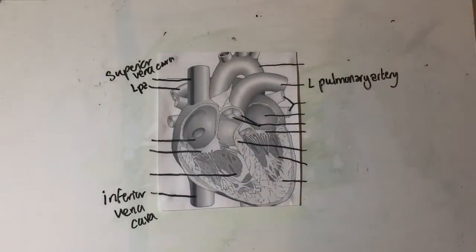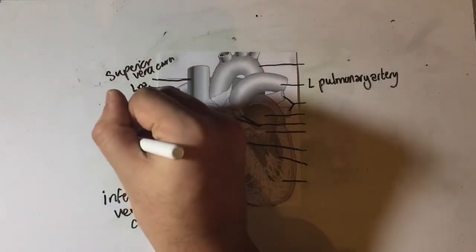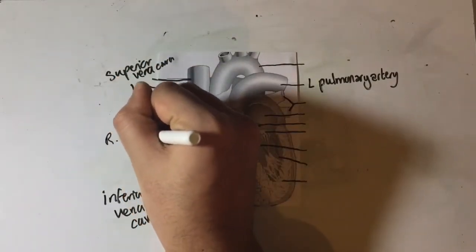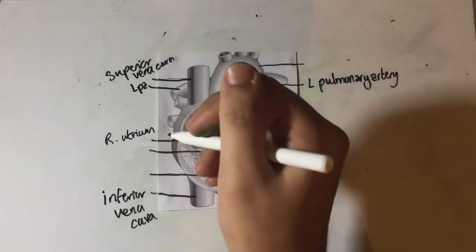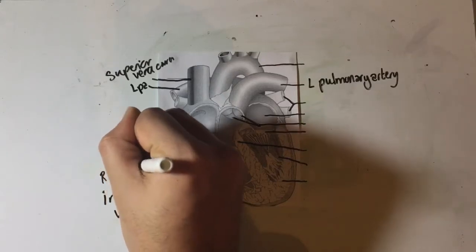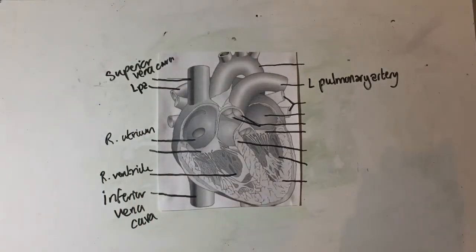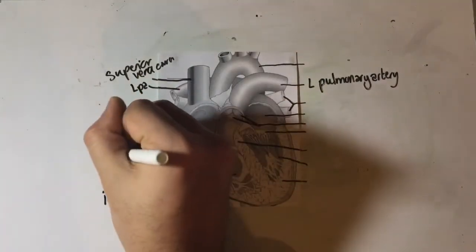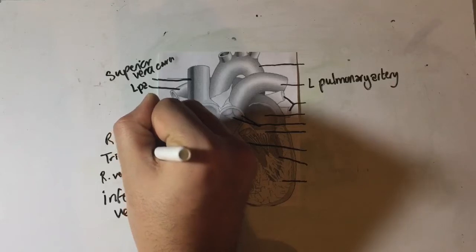If we follow the route of blood from the vena cava, which is the blood that's coming from the body tissues, deoxygenated, ready to be pumped into the lungs, the vena cava flows through into the cavity of the right atrium. So I'll put R for right. It then will pump through into the right ventricle. And the valve in between these is either the right atrioventricular valve, or you can call it the tricuspid valve.